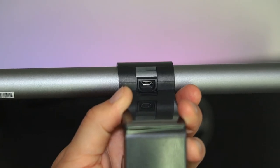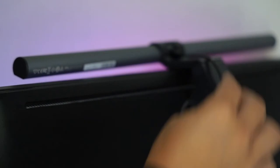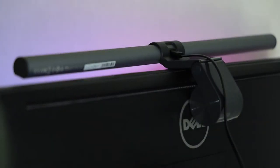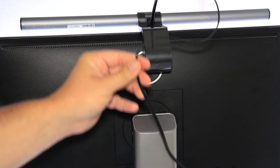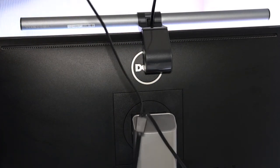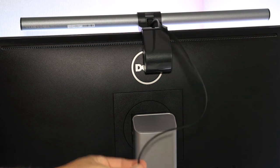This light connects directly into your computer via a USB cable which powers the screen bar. I would have really loved it if they'd made the light Bluetooth, so I could connect simply to my computer without using a long USB cable which gets in the way and can be a little annoying. Even if they didn't make it Bluetooth, giving an extra option like a small USB cable you could plug into the back of your monitor — if you've got a USB monitor — would keep everything really nice and tidy.